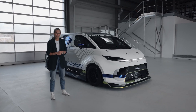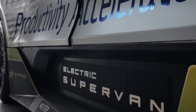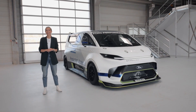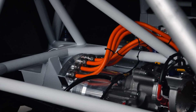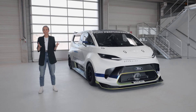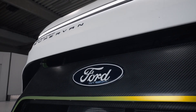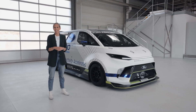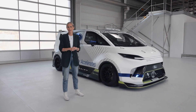This is the fourth super van to carry the name and the first all-electric super van. It's fully up to speed with Ford's huge global commitment to electrification, which includes the next-generation E-Transit Custom van that inspired this spectacular machine. It's also the first super van fitted with Ford Pro's advanced digital features, showcasing how connected services can really accelerate customers' businesses.